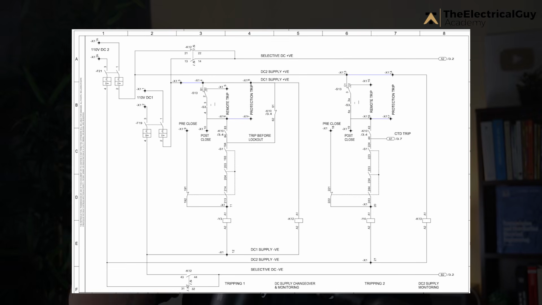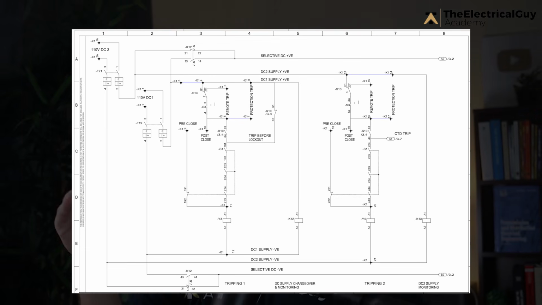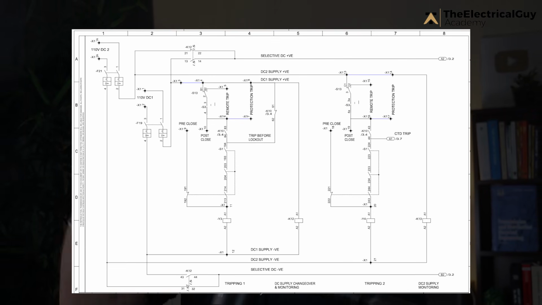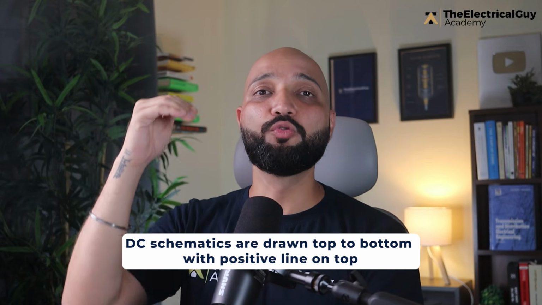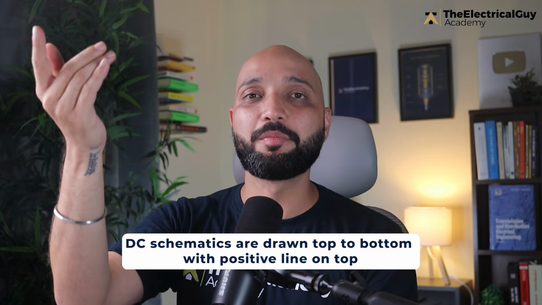And from the power source, then you follow the path, right? That's the standard practice. The electrical schematics can also represent the DC supply. In that case, in most of the European practice, you will find the positive line is on the top and the negative line is at the bottom. And in between, they will draw the different circuits. And the thumb rule is the circuits will be drawn from top to bottom and not from bottom to top.